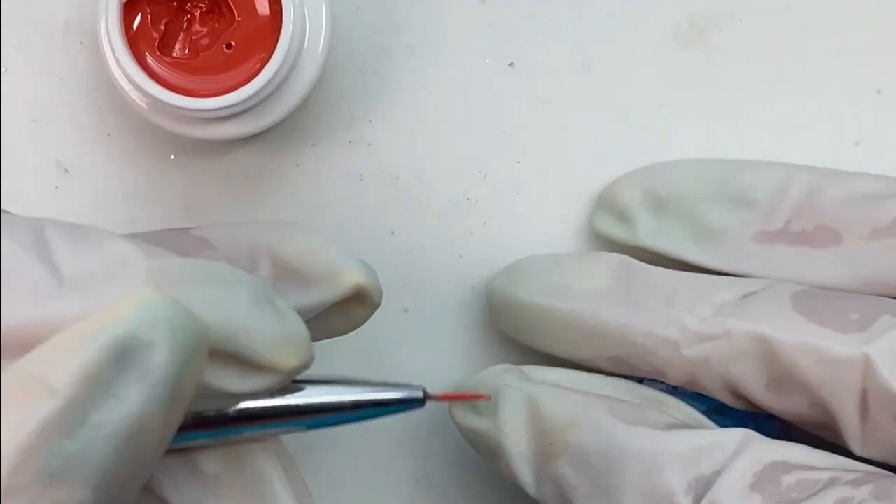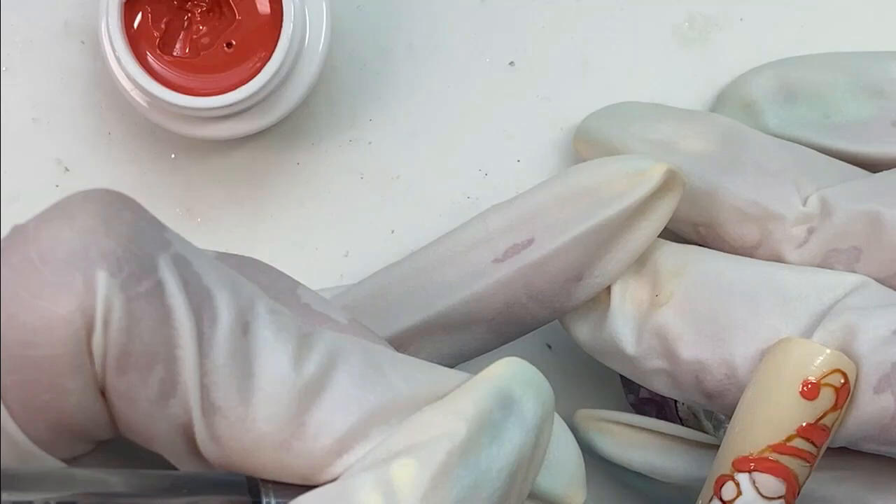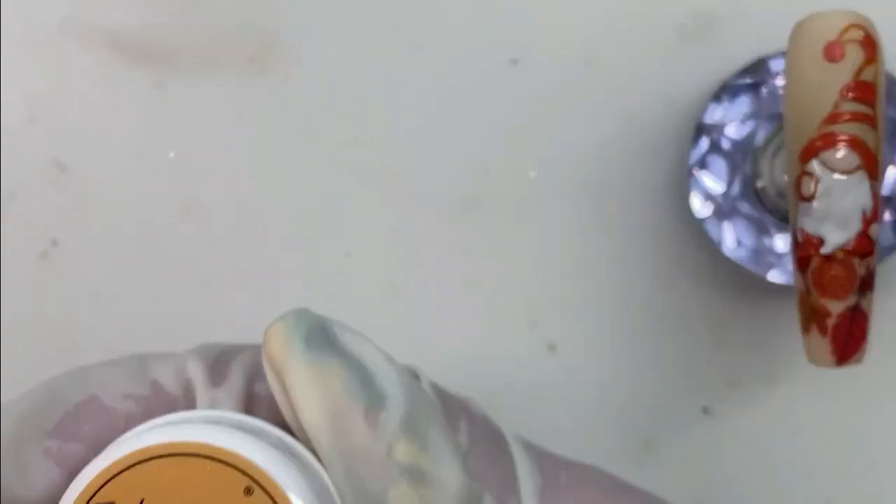Now we need to move down to the clothes — we've got his sleeve over here, and the other sleeve, then we're going to move down to the shoes. I'm trying not to hold this nail stand with a death grip — I think that's why I was cramping up, because I really had a strong hold for a lot of it. I'm trying to be more relaxed and keep my hands from cramping. But here we are out of shot again — I've been having a lot of problems with that lately. I think I get so focused in on what I'm doing that I forget to check my phone to see if I'm still in frame.